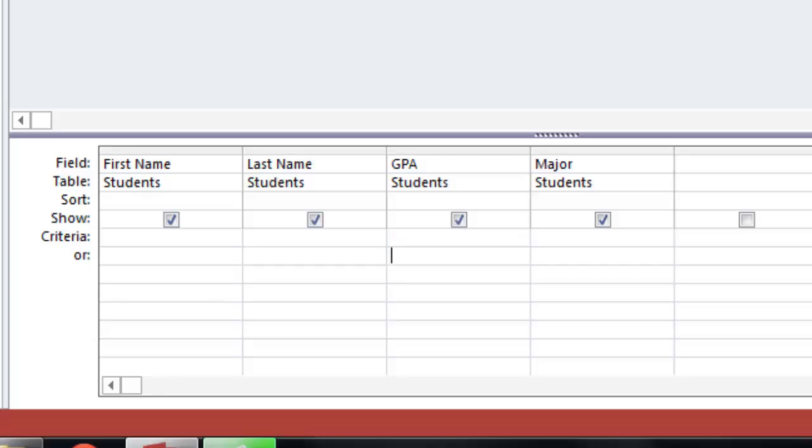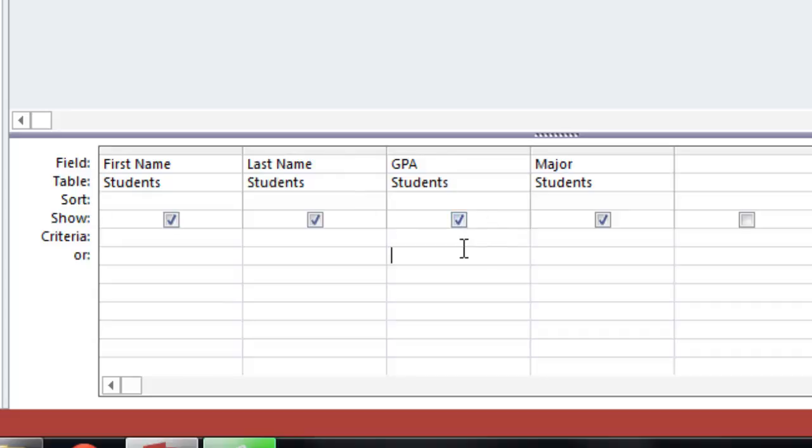I've created a basic query here with the 2 pieces of information I really need. GPA, I need that if I'm going to figure out the average. And major, I need that if I'm only going to include sociology students. I've also included the first and last name. I don't need those, but it's not going to hurt anything either. I'm kind of used to just having the name in my results, so we'll leave those there for now.